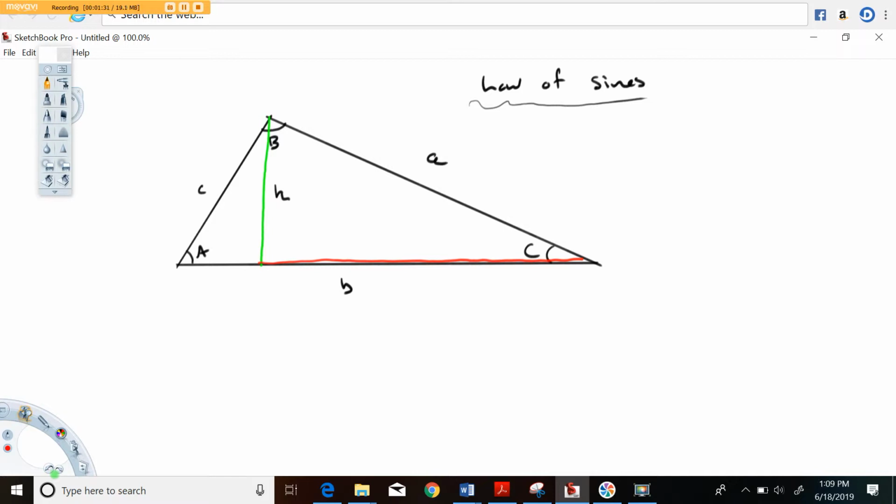Sine, cosine, and tangent, and also the Pythagorean theorem, do apply to those right triangles. So we're going to hyper-focus, tunnel vision, on this triangle right here. This is a right triangle because that's a 90-degree angle. The side h is opposite the angle A. So sine of angle A would equal opposite, which is h, over the hypotenuse, which is c.